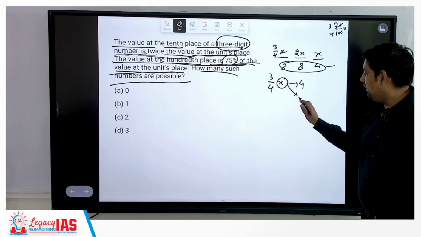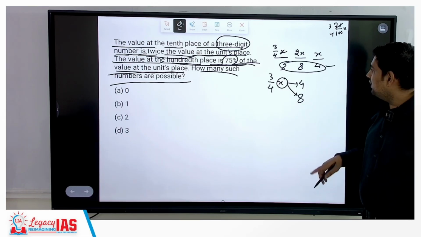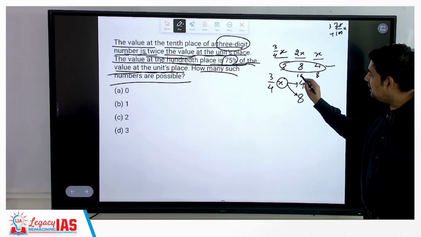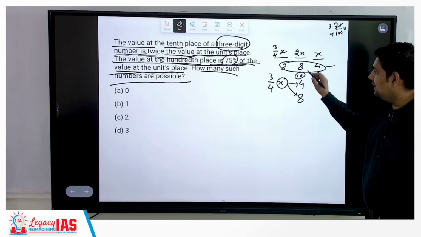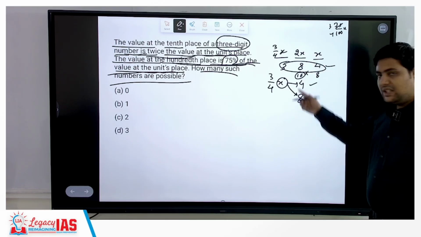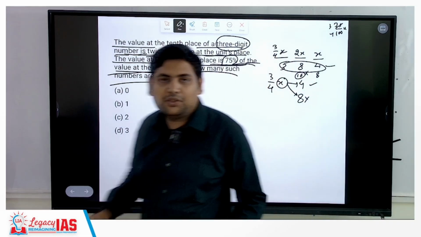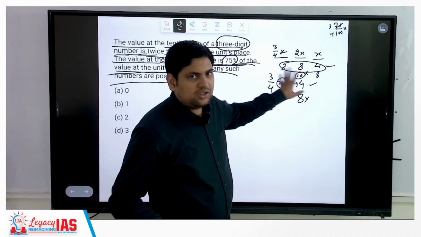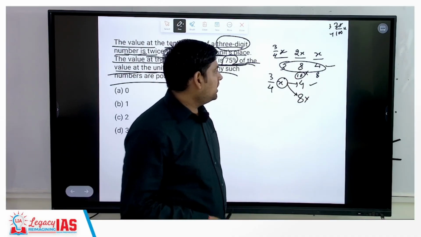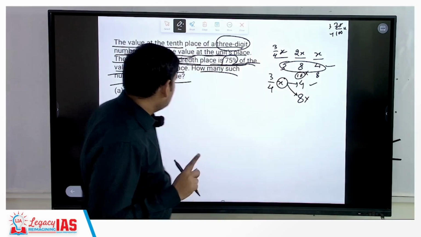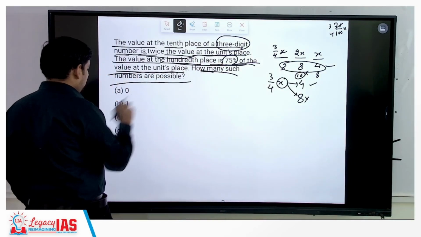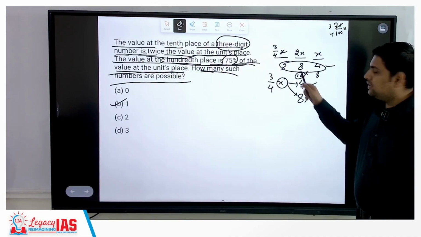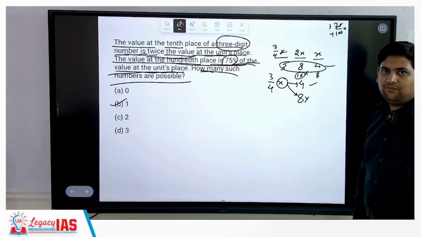Now let's say x is 8. What problem do we face? x is 8, this is fine, but here 2x becomes 16, while it has to be a single digit number. So 8 gets rejected. Similarly, if you take any other multiple of 4, let's say 12 or anything, this will not suffice. So there is only one such number, which is 384. No other multiple will satisfy this 2x term. Understood?